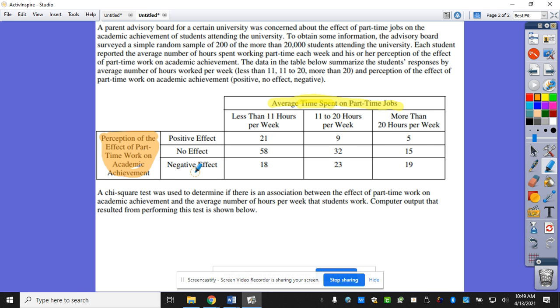Part B is asking if the conditions for inference are met. You shouldn't be confused with the wording of that one. Just did we meet the conditions? So what's our first condition? Random. What did this problem say? It literally specifically said what? It said it was SRS, a simple random sample. So stated simple random sample, which we would put in parentheses, random selection.